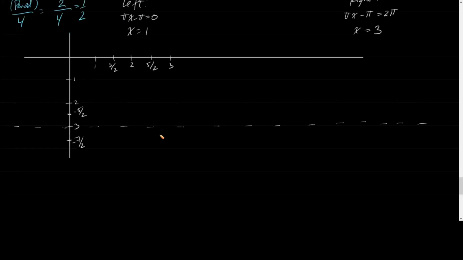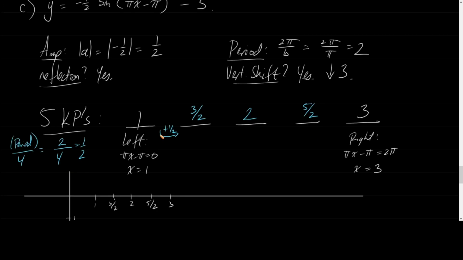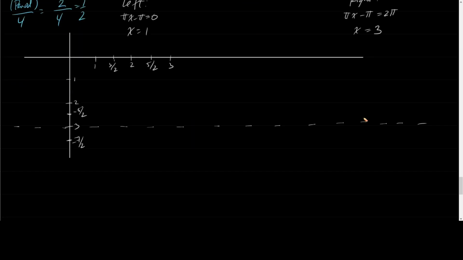All right. What else do we have? Well, it's a sine function. A sine function starts at the middle, goes up, goes down to the middle, goes to the bottom, and then goes to the middle. However, we have a reflection. So the reflection means that instead of going up first, we're going to go down first, then the middle, then up, and then middle. So middle, down, middle, up, middle. And in here, this is what it's going to look like.